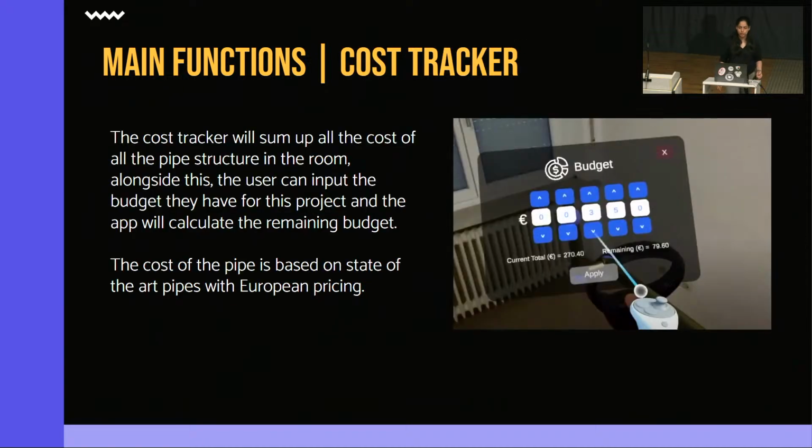As I mentioned, one of the most important aspects of this project was the cost tracker. This is a counter integrated as a function in which we see the budget being modified depending on the length of the pipe, but also on the diameter placed and the material it's made of. This value can be changed throughout the whole time, and the designer can adjust it so they don't overspend.